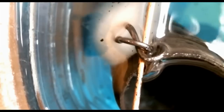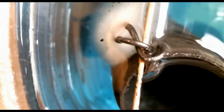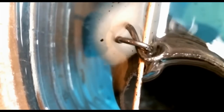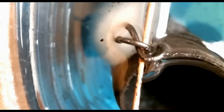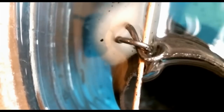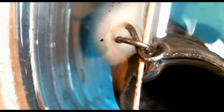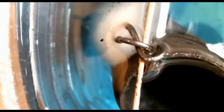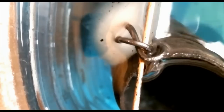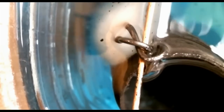And you've created a fair amount of the blue CuO GANS, right? I mean, it looks blue, but there's no real GANS. There's this solution, and I can show you on all the other ones down the line. It's a clear solution. It's not thick. The only thick one is the CH3, on the opposite end, and you can't even see through it. But you got some copper oxide GANS on the bottom of the jar, don't you? Yeah, it's blue because it drips every once in a while, and I got a container underneath it. It definitely is blue. You can see the bluish tint to it. But that other stuff at the top is pure white, there's no blue to it, is there? No, it's pure white.